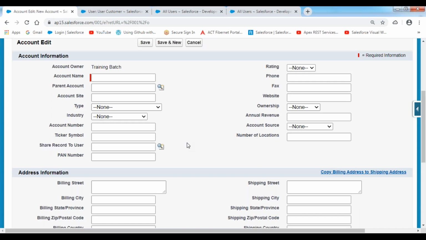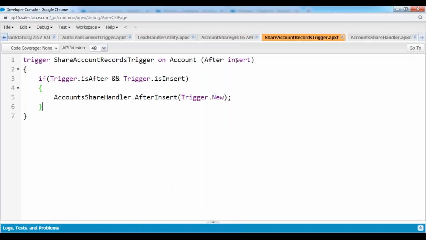Previously, what we did was select manually by using the sharing button. It's a lengthy process. I don't want to go with that. Upon creating the record itself, I'm selecting this one automatically, and it has to share the record to this user. So once the record is created, the trigger will fire and collect the account records which are created right now. These records will be passed to the account to share handler class.